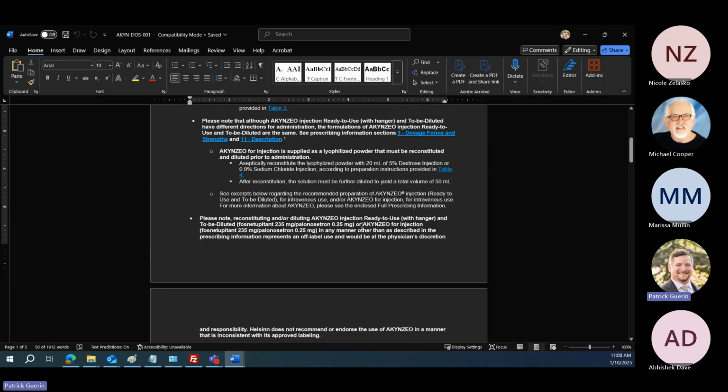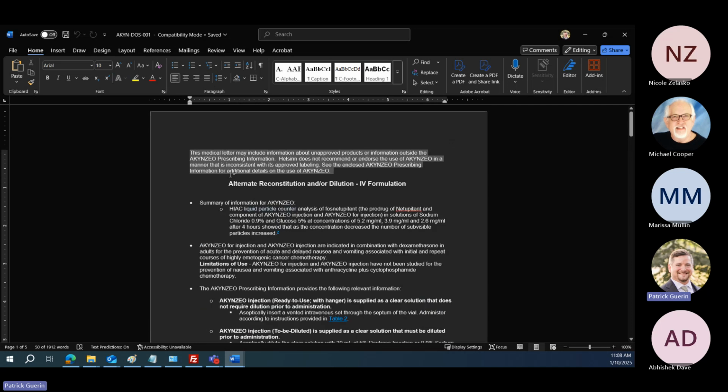Because ERMS a lot of times will clear that out, we don't want to lose the disclaimer saying the medical letter may include information about unapproved products and so on. From a legal standpoint, that's something you definitely want included. While it doesn't show up on every page because it's not in the footer, it's right up top, so they see it the moment they open it up.